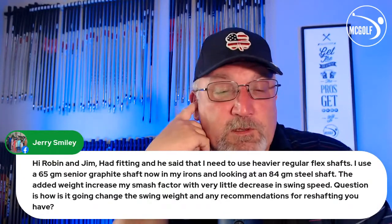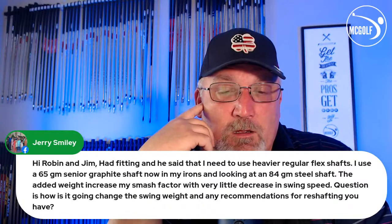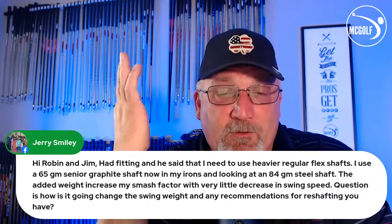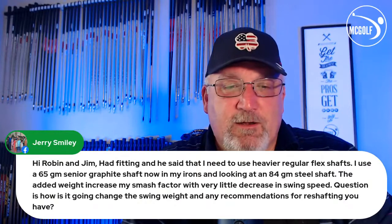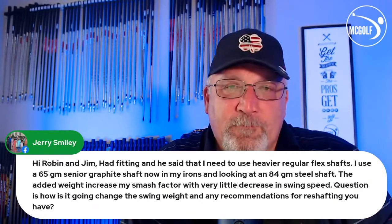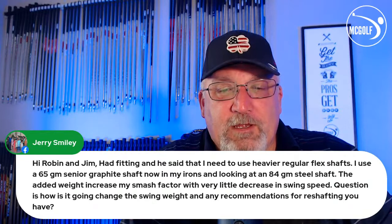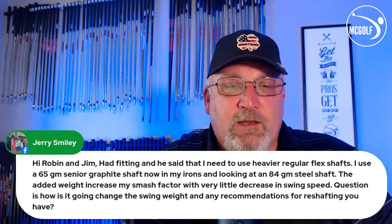Well, let's say everything's equal, same grip, same head, and you go from 65 to 84, that's basically 20 grams, right? So it'd be about three swing weight points heavier. However, we're always worried about swing weight. Jerry, don't sweat it. If you put this thing in there and your smash factor went up, smash factor will override the decrease in speed or any of that other stuff every time. So take it with what you get. Now, 84 grams, pretty specific, man. They make 85-gram, 95-gram shafts, in that range.